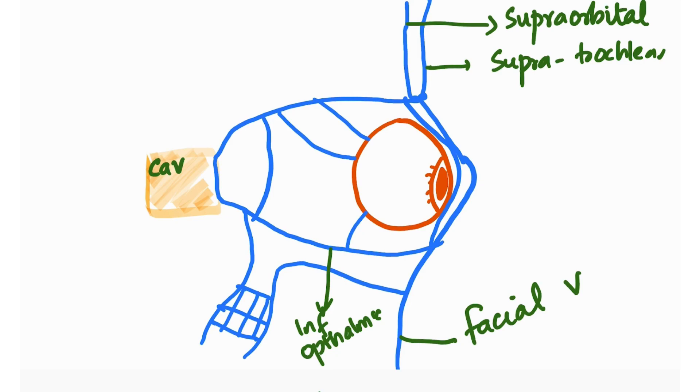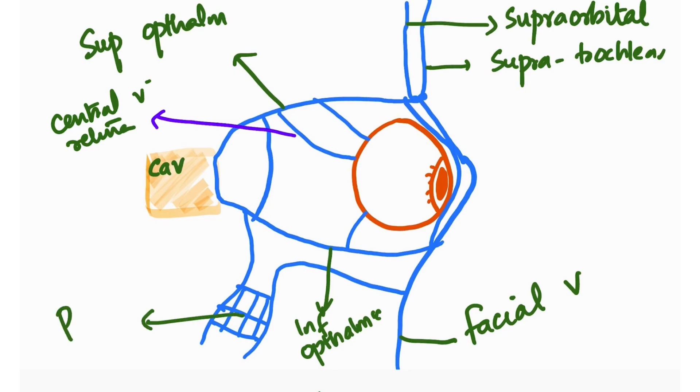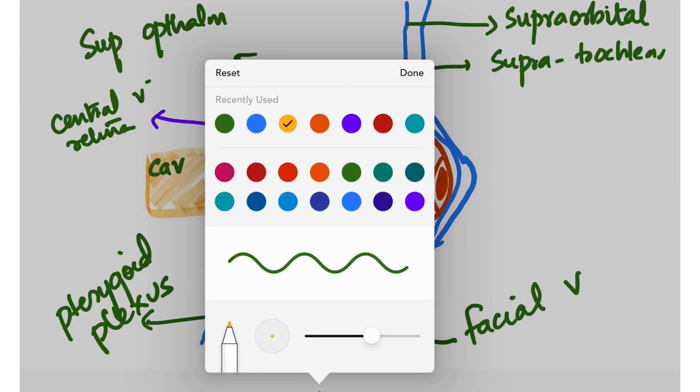So what you might wonder, like how do they reach the cavernous sinus? See, there is an anastomosis between the facial vein that I've drawn here and the superior ophthalmic veins. So it's very easy when the dangerous area or the dangerous zone of face is infected, then the infection can easily spread through these channels to facial vein and to the superior ophthalmic vein and reach the cavernous sinus. And that is called the cavernous sinus thrombosis. And you know what? If the infection is really high and things can go wrong, then it can also lead to meningitis. This is even more scary.